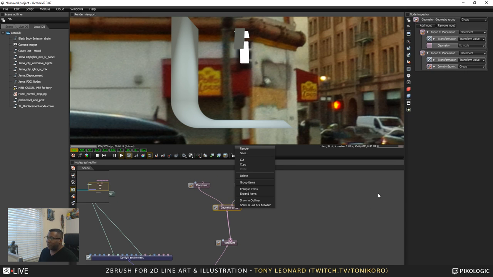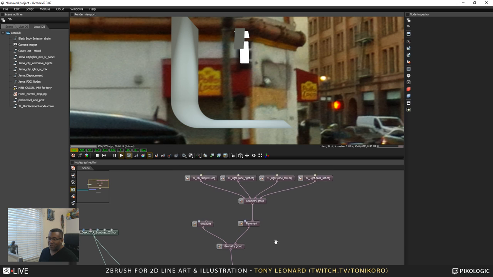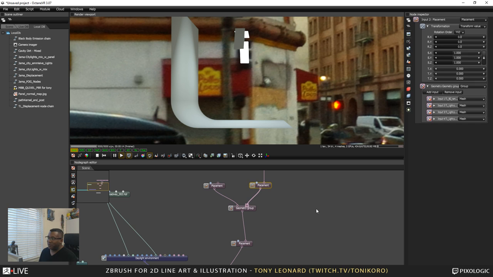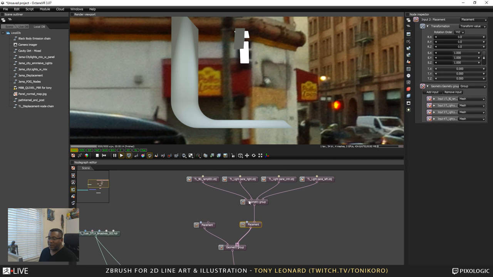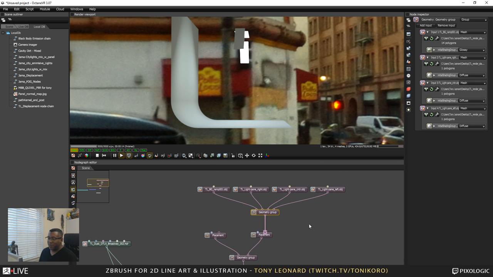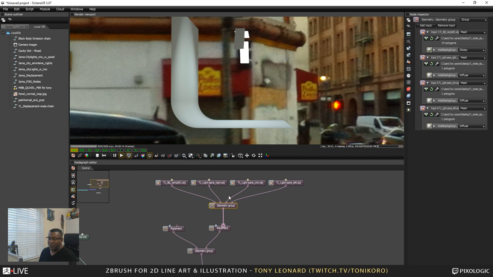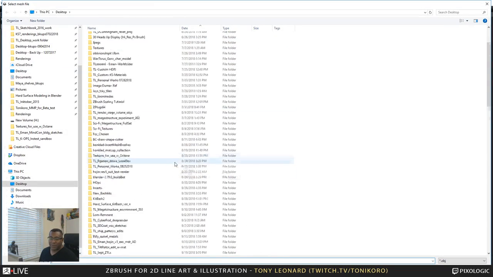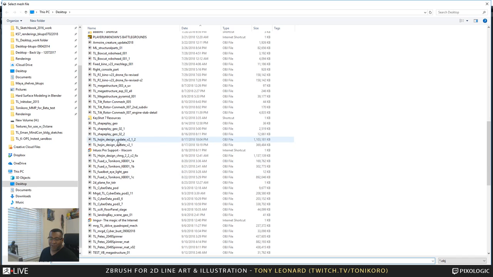And then I have a group. The group is the interesting part of this, because if you're arranging multiple groups and multiple placement objects, you use placement to do all of the rotational scaling and transform. All of your objects, if they're associated with each other, go into a geometry group. Any of these nodes, if you can remember their name in short, you can access by right-clicking in the node editor, all items, and everything is arranged in alphabetical order. So if I needed to add a mesh, I'll add a mesh, and I'll go and find our object.